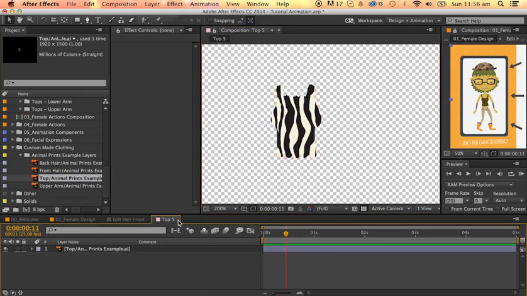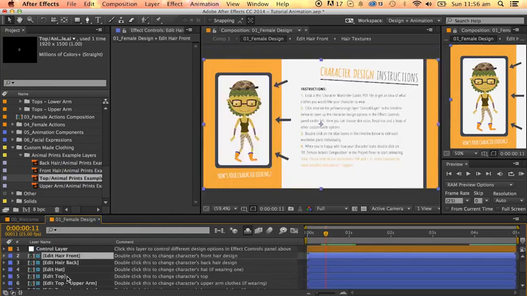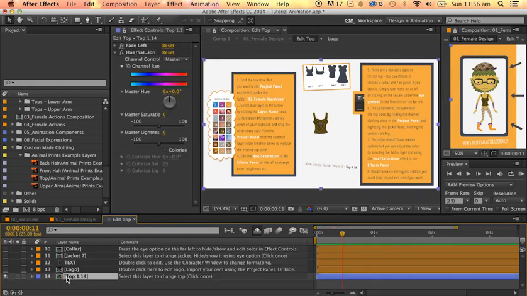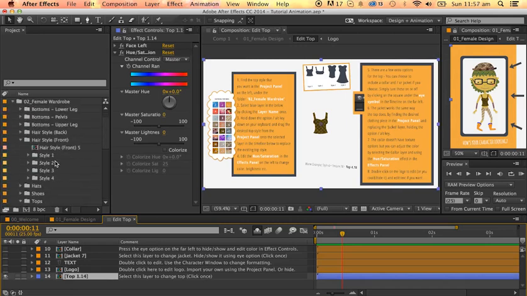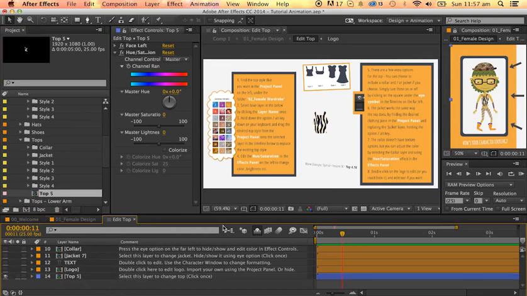Delete. Exit out of that. Click on Edit Top. Now select top, make sure you don't select any of these ones, select top. Grab top 5, hold down Option, drag. There you go.